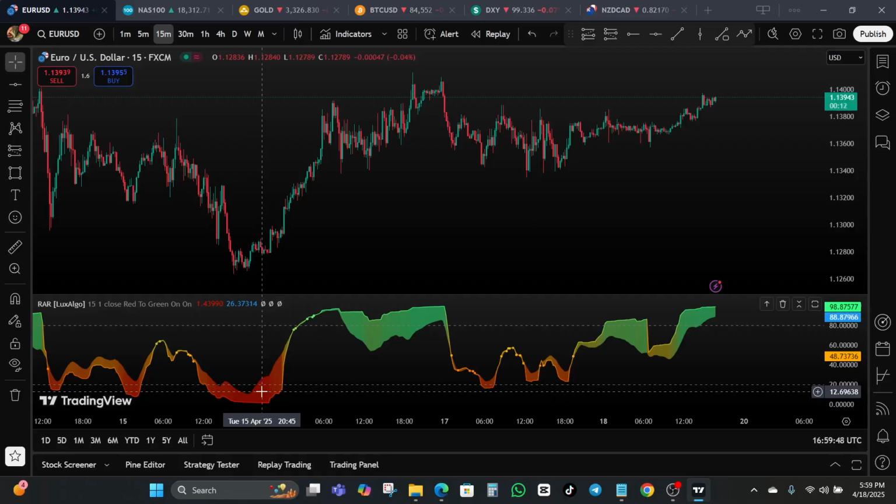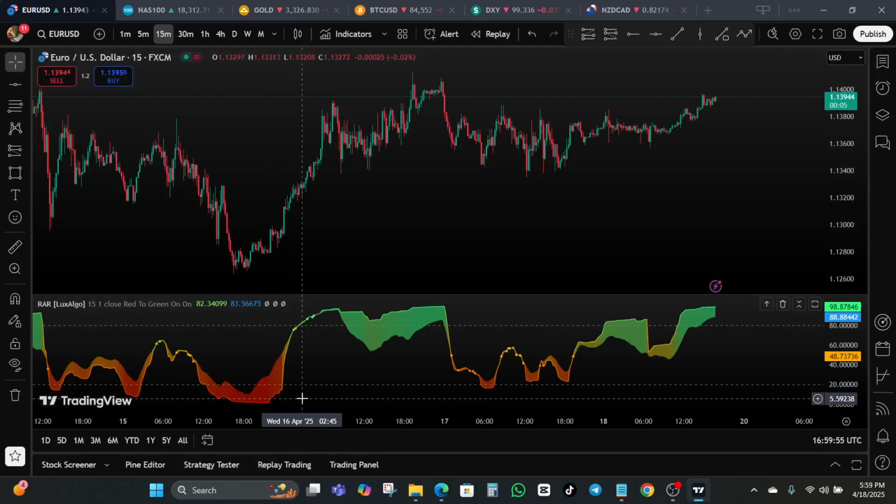However, this can also be an indication of strong downward momentum, and a potential reversal may occur if the price hits support levels. So these color codes help traders quickly assess the market strength and momentum without having to rely solely on the traditional overbought and oversold levels. It also helps to avoid false signals and gives traders a more accurate picture of what is happening in the market. Now let us talk about how to use the Rainbow RSI to make trades.